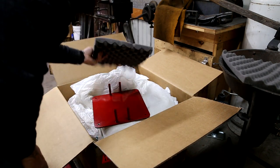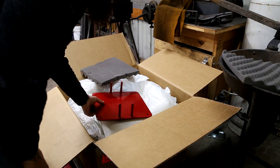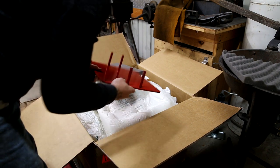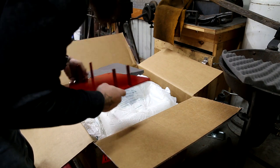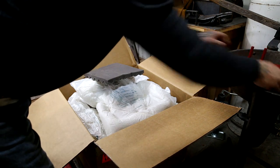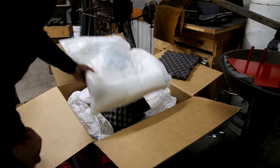I don't have any instructions, but I'm assuming this is probably the stand for the press itself. And again, build quality, super, super nice. And let's have our first look.